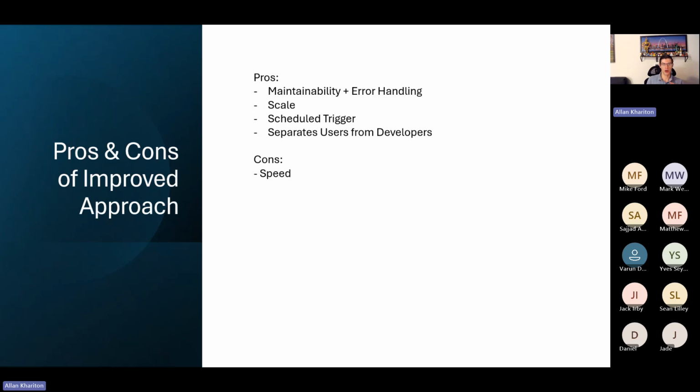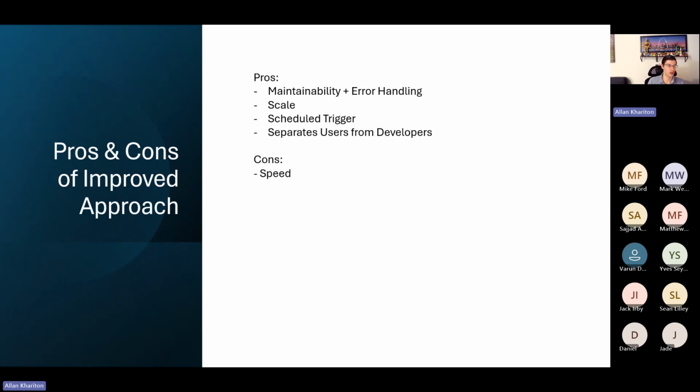So as a summary, the pros of this solution are the maintainability and error handling. Typically when something errors out, it'll tell you what part of the process it errored out in when you go and look at your flow run. From a maintainability standpoint, you can name every single one of those steps. It's very clear what they're doing just based on the component that you're using. So you can detect any changes that might have broken it, like if your SharePoint site moved, or if the file directory didn't exist anymore. Plus, in the Power Platform, we generally have more developers than macros nowadays, at least at my firm, and I imagine at other firms.